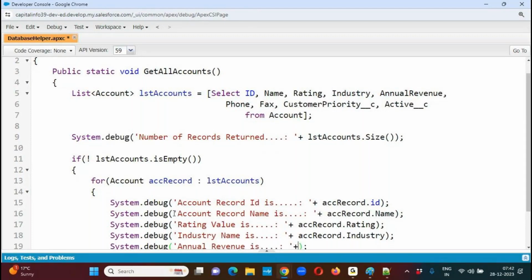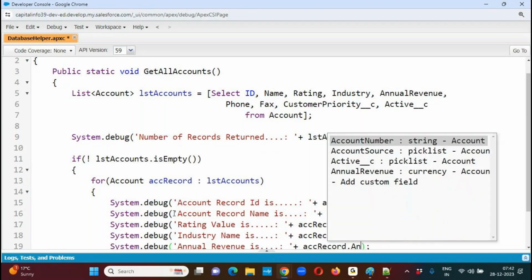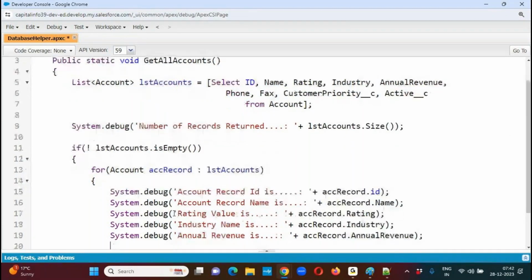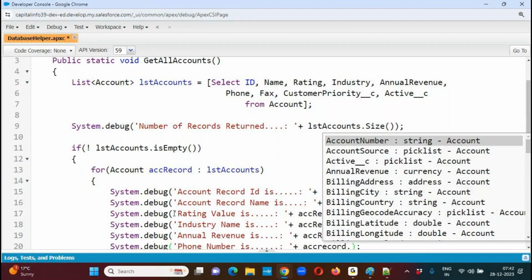Annual revenue is ACC record dot annual revenue. Contact number, that means phone number, is ACC record dot phone.